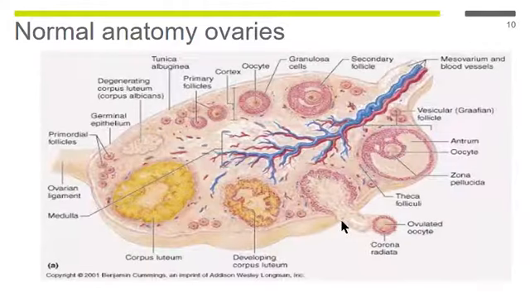So, the normal anatomy of the appendages. The ovaries are the most important structure, and basically, the ovaries are a source of female gametes. The oocytes, which reside within the follicles, are at various stages of development, and they're surrounded by these granulosa cells. And as the follicles develop into secondary follicles, they get enclosed within thecal sacs. The oocyte is discharged monthly, as you know, and that leads to the formation of a corpus luteum under normal hormonal influences.